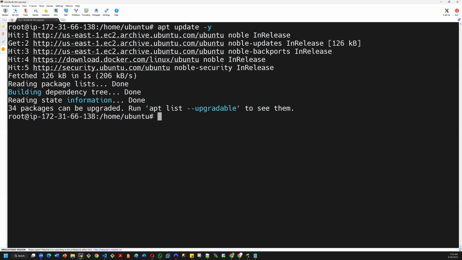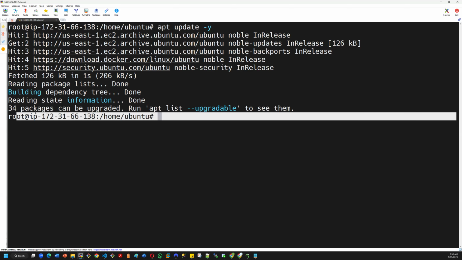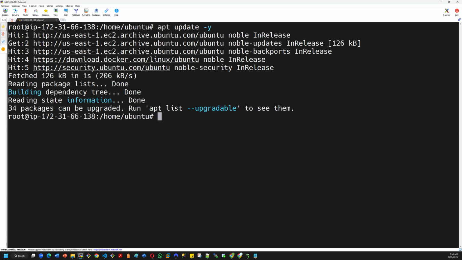Now, if you are not logged in like this, if you are logged in as just the user Ubuntu, then you want to do sudo apt update, and then you can even pass a flag and say apt upgrade -y.